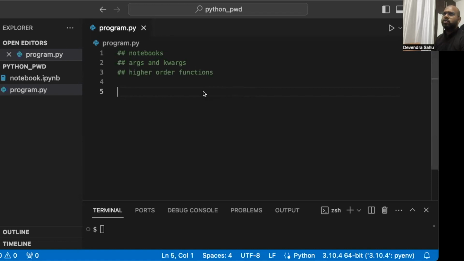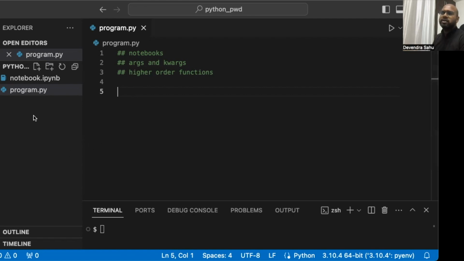So now I wanted to show you notebooks because that's the most interactive and best way to explore either Python or in general data science or doing exploratory data analysis, training machine learning models. It's also good for storytelling. So that's why notebooks are very good. So let's look at notebooks. Then we will look at how we can take various types of arguments without actually being explicit. We'll look at the example and we'll look at higher order functions.